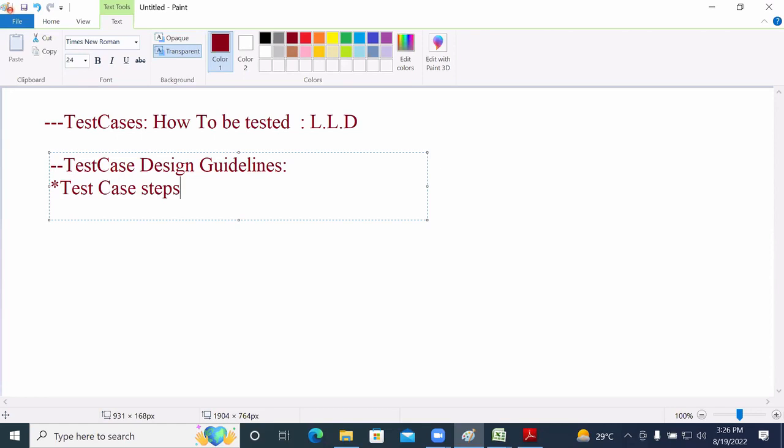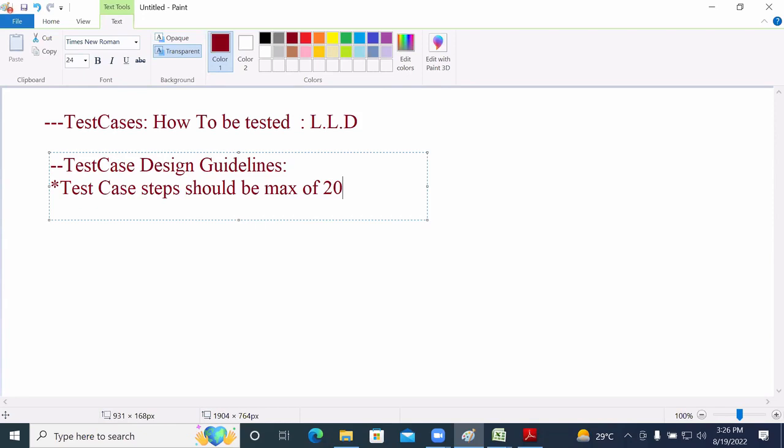Test case steps, not test cases. Test case steps should be a maximum of 20. The meaning of that statement is that writing 3 steps or 4 steps doesn't make any problem.